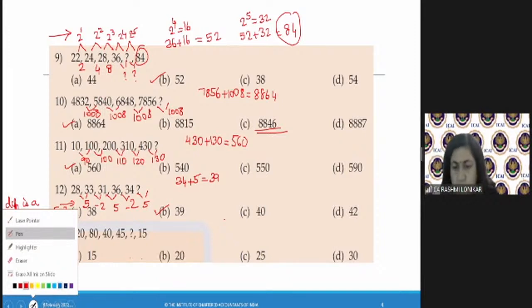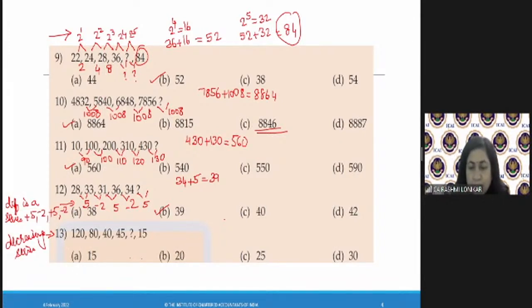Let me take a color. 120, 80, 40. Can you see that this is one and then this is another? Because here you see this is 40 into 1, this is 40 into 2 and this is 40 into 3. How did I find out? Because I see this is 40 and this is 120. Here I see this is 15 and this is 45. And this will happen only by practice. The more you practice, you will start realizing. So this is 15 into 1 and this is 15 into 3.